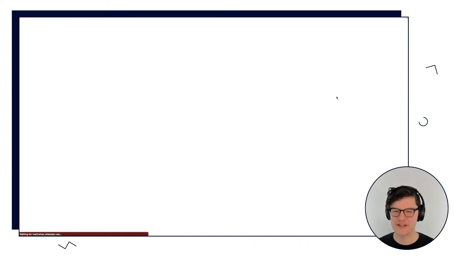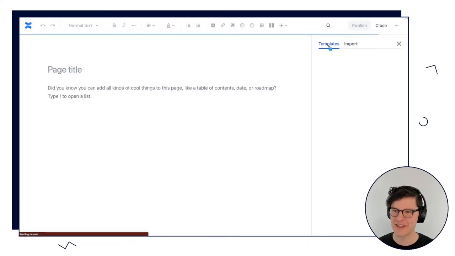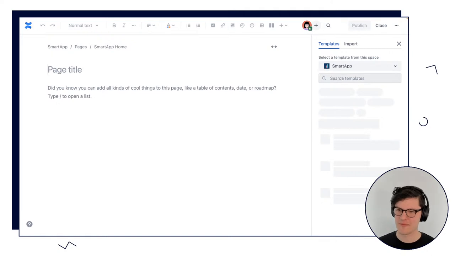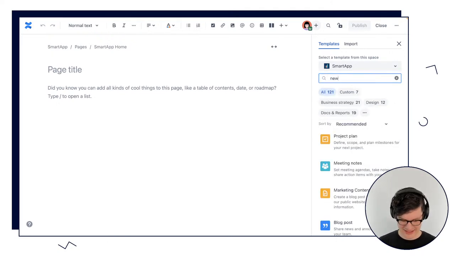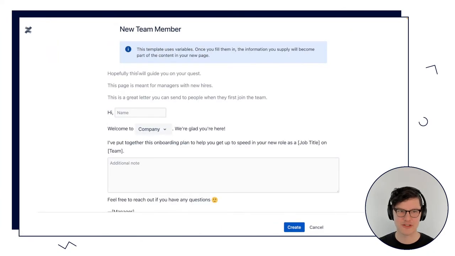And we get to jump over to the beautiful templates interface, which I love so much. This is exactly where templates should be. And go, editor, go. And I'm gonna say new team member. There's our template. Click that to drop it right in here. Okay, so here we can see these things in action. So the first thing we have to do is fill out our variables.